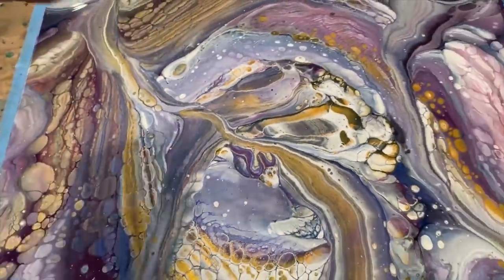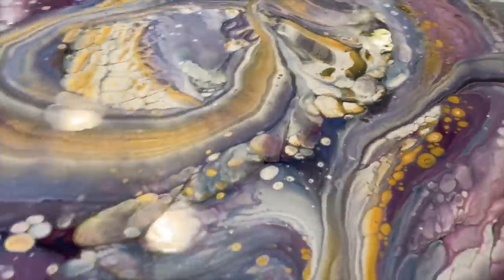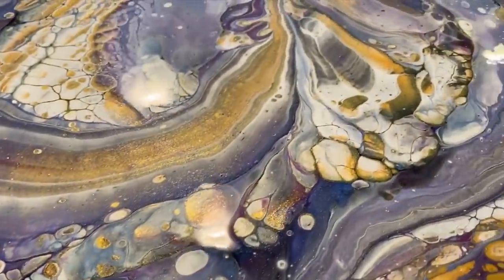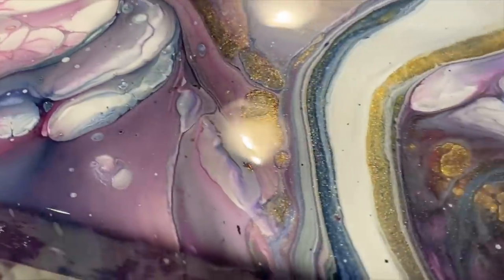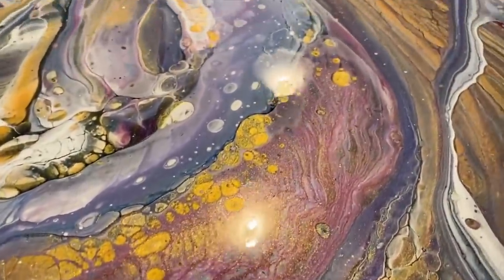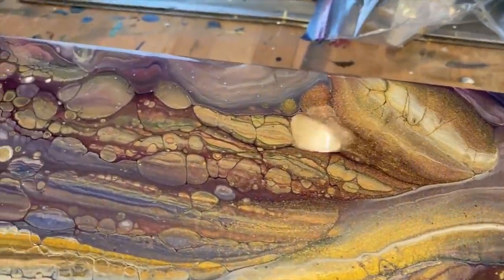And I'm very happy I did the whole flip and lip type of thing and dragged the cup through it. I think it added some beautiful details and layers of lines. But look at all the little gold bits everywhere. I had contemplated doing some of the gold spray paint also in my cup, but then decided not to at the last minute.